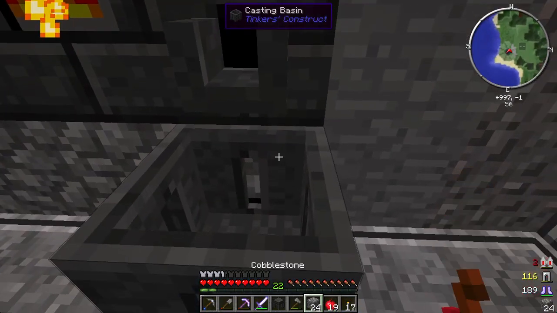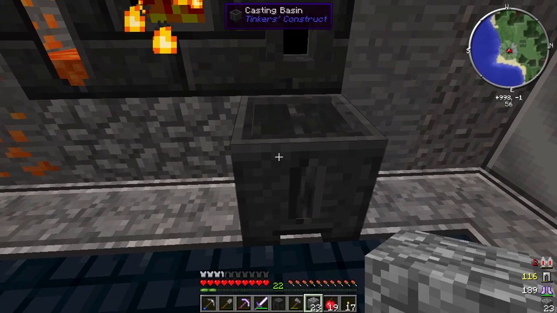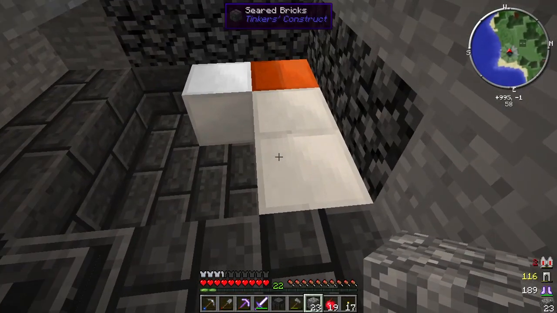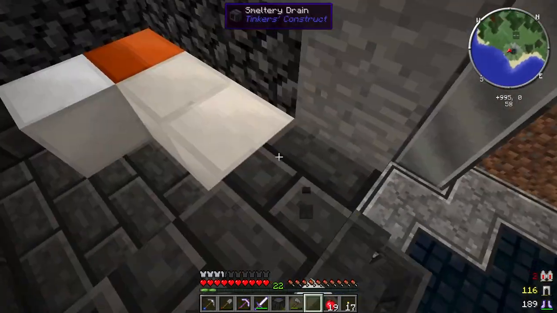Let's get another piece of cobblestone in there. And. Oh. I thought I messed up. I thought I just put the cobblestone in there. Right. Let's get copper and aluminum. Alright, that should be mixing. And. 1, 2, 3, 4, 5 blocks away.